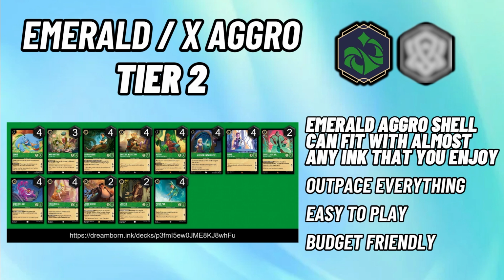So this kind of covers the evasives with Ruby, the mid-range Steel Emerald, and then we've got bounce with Amethyst Emerald with a lot of card draw as well. And yeah, you've got Lemon and Lime, which I think people are calling it, which is Emerald Amber aggro, which you see just in time sometimes in their list.